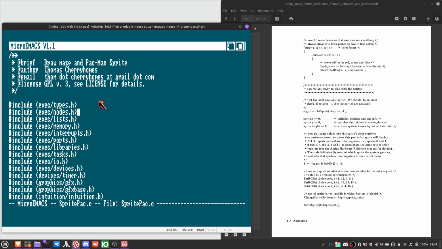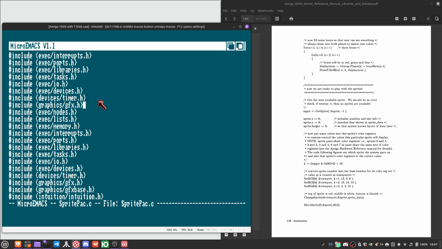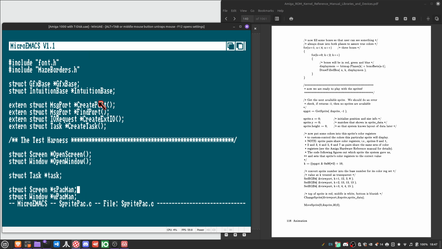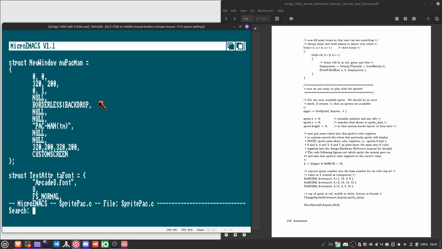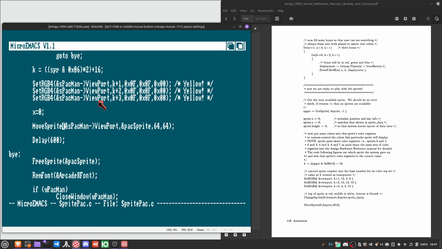Moving the sprite itself is easy enough. All we really have to do is just call MoveSprite. So we called MoveSprite initially for the first bit of this. We can just as easily do it now.